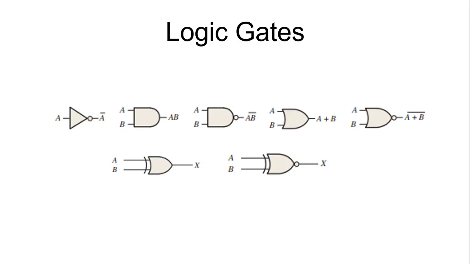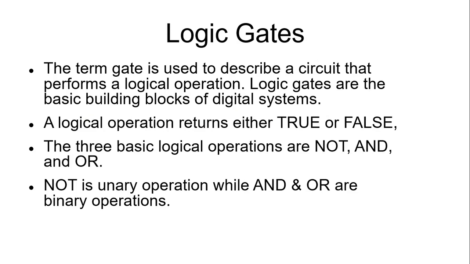Our today's lecture is about logic gates. Logic gates are the basic building blocks of any digital system. Whether it's a digital computer or a cell phone, at a basic level, its different components are constructed using these logic gates. So logic gates are very important in the design of any digital system. The term gate is used to describe a circuit that performs a logical operation.